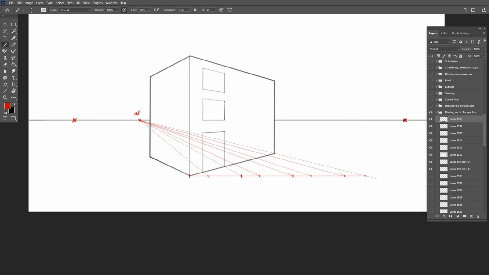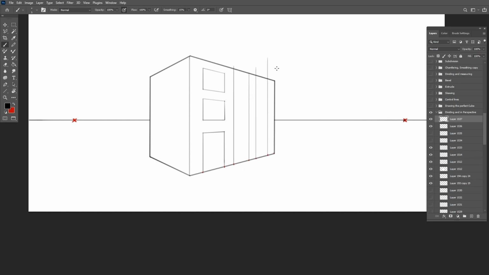To position the door accurately, we connect these markings back to the measuring point. Now that I have all the markings on the box, let's hide all these lines and extend these points vertically to determine the placement of the doors and windows collectively. All that's left is to connect the tops and bottoms of the doors and windows to the vanishing point. By doing this, we obtain the new windows and doors between the intersecting lines. This method is much faster than the first one, but both techniques work well to achieve your desired result.